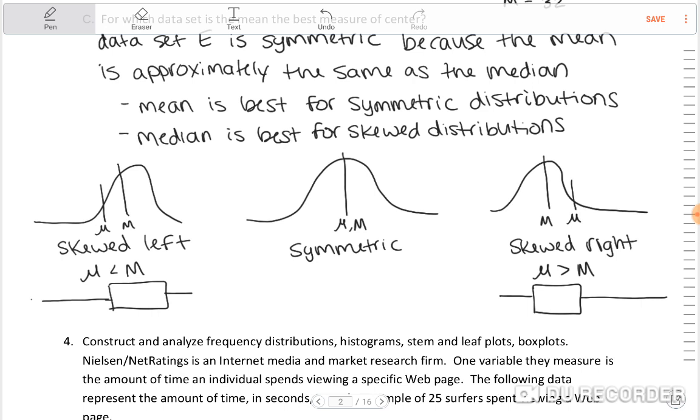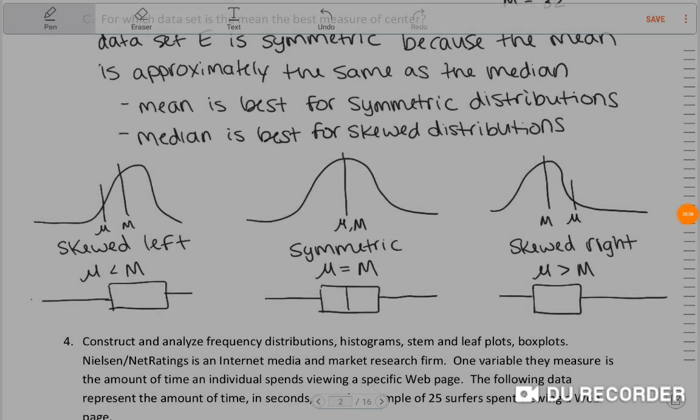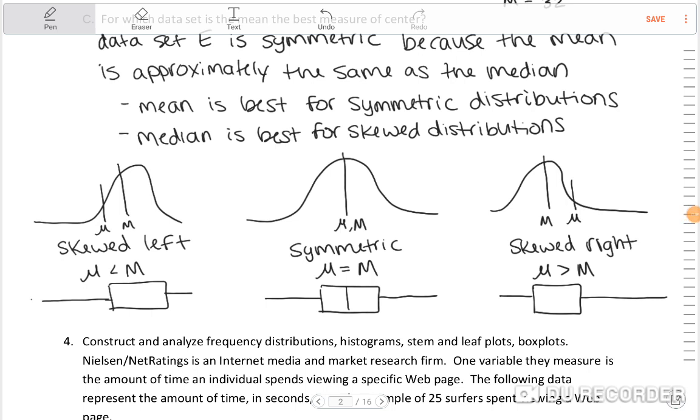Okay, sorry, I have to fix this. Mu equals median. Those are about the same, right? Okay, there we go. All right, I'm going to pause. I'm going to look at my notes. Okay, yes, upon further investigation, I was right initially when I put these where I did. Something like that. So yes, these are there. So you have the wider space in the box where the longer tail is for those skewed box plots.